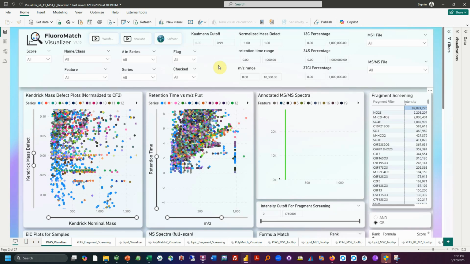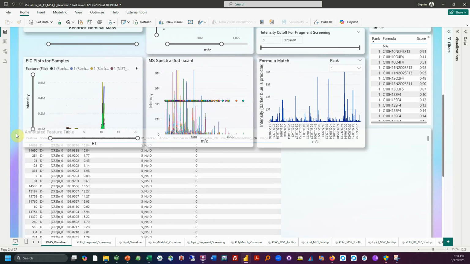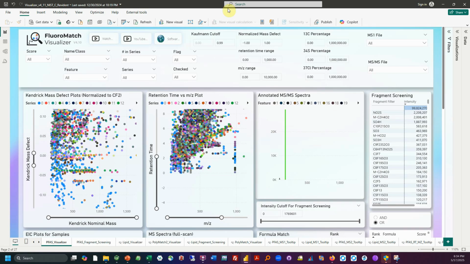So, in summary, that's another way to identify unknown PFAS, by using the Kaufman filter to look for potential PFAS based on their isotopic profile compared to their mass and mass defect. The only other thing you could use to determine unknowns is the score, and we will go over the scores in a separate tutorial video.